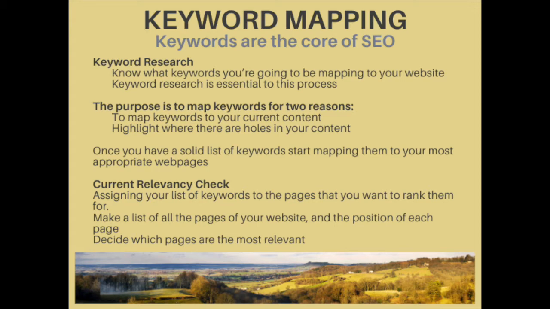Run a current relevancy check — the process of assigning your list of keywords to the pages you want to rank them for. Look at each page of your website and ask: what page is most relevant to this particular keyword? Make a list of all pages and their position within your website, then figure out which pages are most relevant both to a person browsing and to Google as a search engine. To understand how Google already understands your keywords, you can check using the site modifier plus your keyword. Premium tools can speed this process up, or you can have the SEO on your website checked — we offer this at Shire Marketing Specialists.